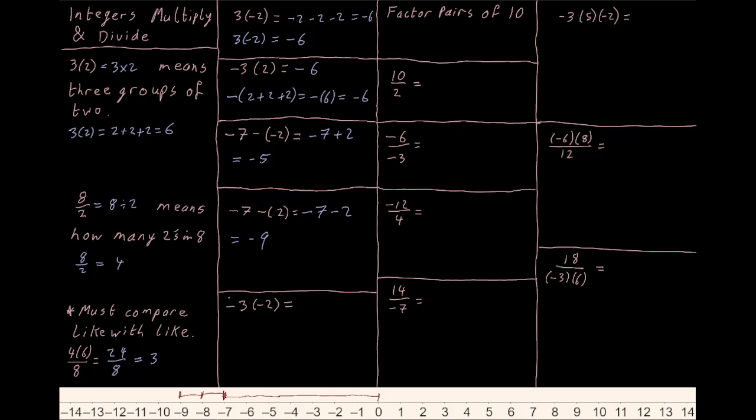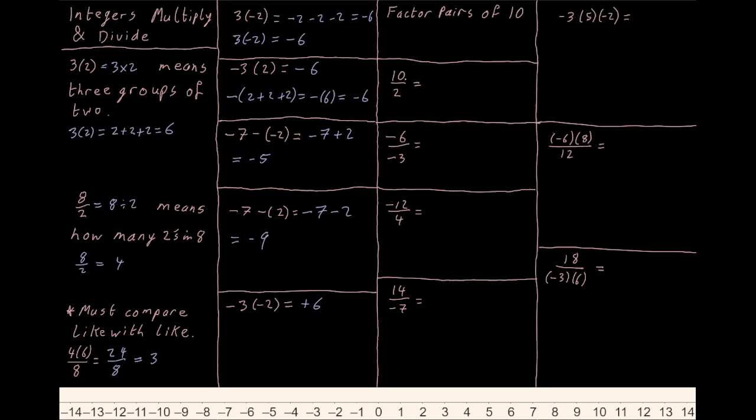So how can we do this sum here? We are taking away 3 groups of minus 2. Well, we've seen taking away negatives ends up being the same thing as adding. So this ends up being the same as adding 3 groups of 2. So we would end up at plus 6. So that's how we can do our multiplication of positive and negative whole numbers, our integers.